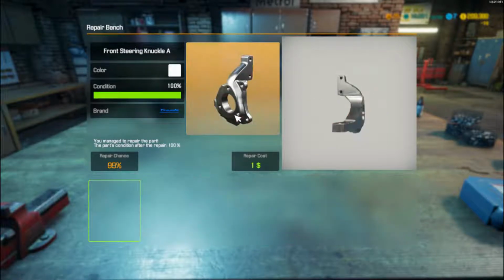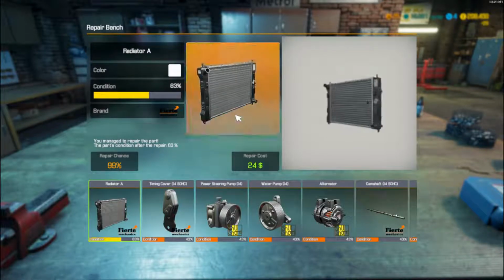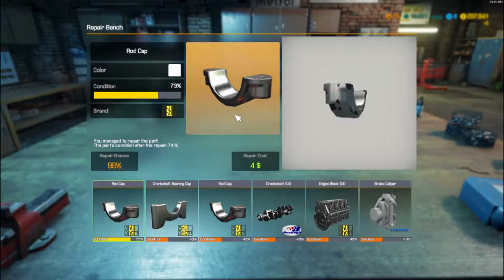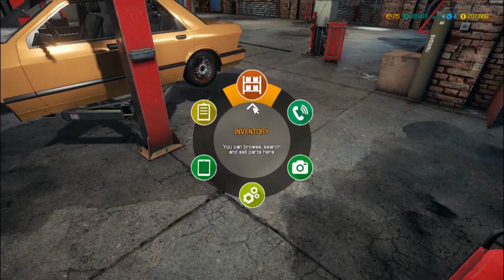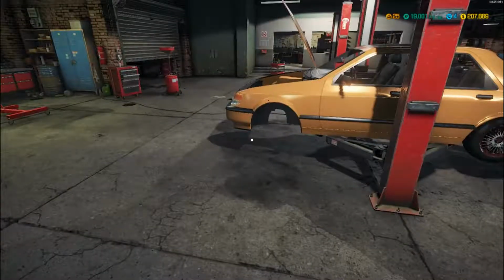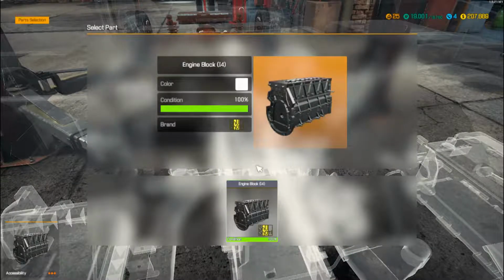So we're just going to spam the parts repair, see what can actually be repaired. I'm sure there's going to be many parts broken there. So we go inventory. Got parts condition, start motor's knackered now, ignition wires are knackered, the rod cap's knackered, the air filter's knackered. So yeah, there's a few parts that have gone knackered, but not to worry, let's start putting it back together.